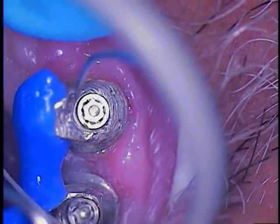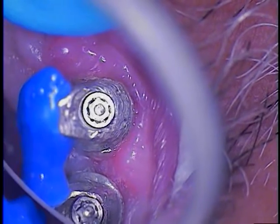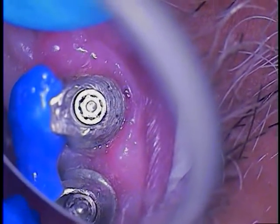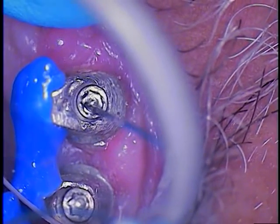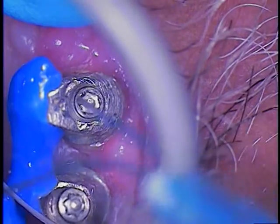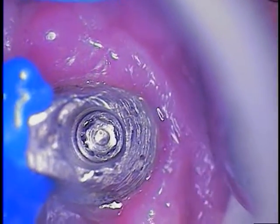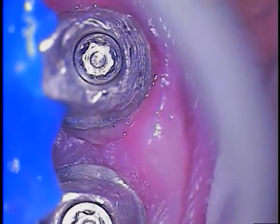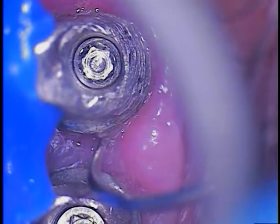Perhaps we can just leave this in place, take the screw out, clean the threads, and just put a new screw in and hand tighten only, and he's out of here. So let's continue to unscrew this ever so gently. I'm going to pre-soak it because there's probably all kinds of material. I really think the pre-soaking combination of fixing the implant to the adjacent tooth is, without a doubt, the best medicine for dentistry when you're doing cases like this. Now you can probably anticipate some of this clear material is going to start to darken, because now we definitely established a pathway around the screw head.